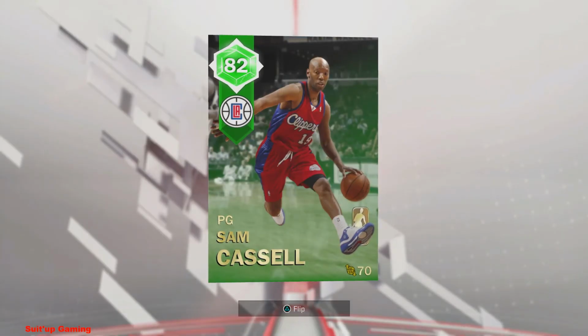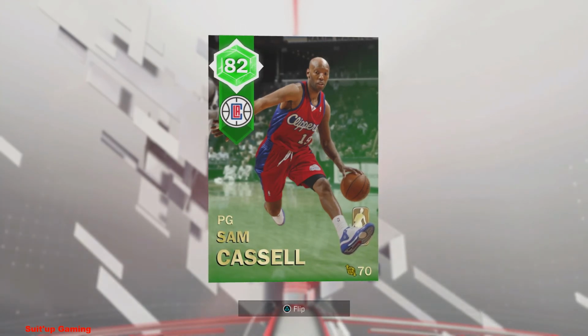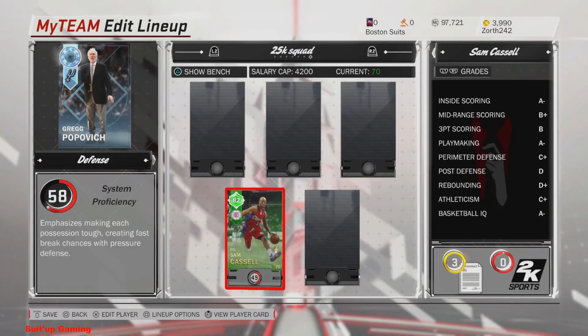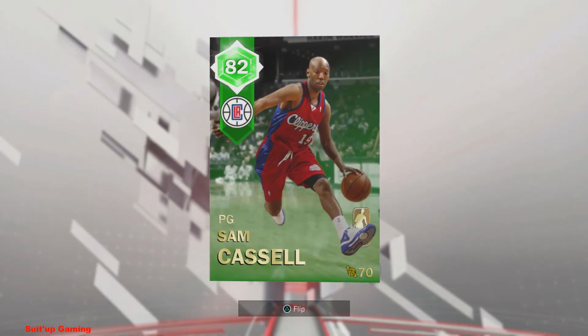So at point guard we have CASSELL. For some reason people still haven't tried this card. He's still only at 70 salary, but trust me, he's good in game with some nice animation. And CASSELL only cost me 3k, so he's not expensive at all. I actually had him coming off my bench in my non-budget team and he did great.